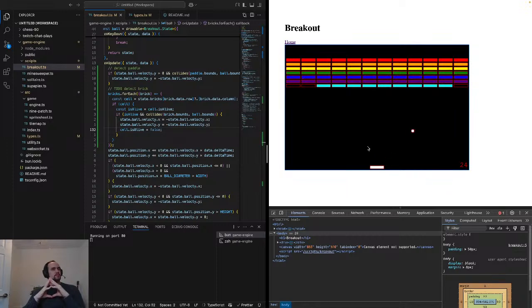Basically impossible to hit 2 at this point. It's kind of rigged. Ooh, almost hit 2.